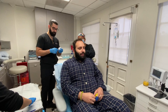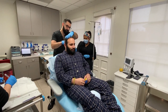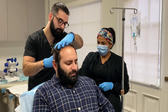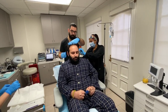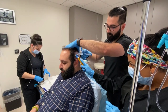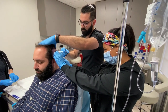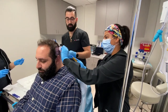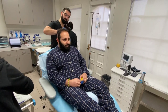Ready? I guess so. As ready as you'll be, right? So I'm going to come down this way and then this way. They're doing awesome. Almost done. Very good. And now we're going to do the tough part. All done. Very good. So the team is going to get you in position and we're going to get started on phase one, which is the first of four phases — the harvesting phase.